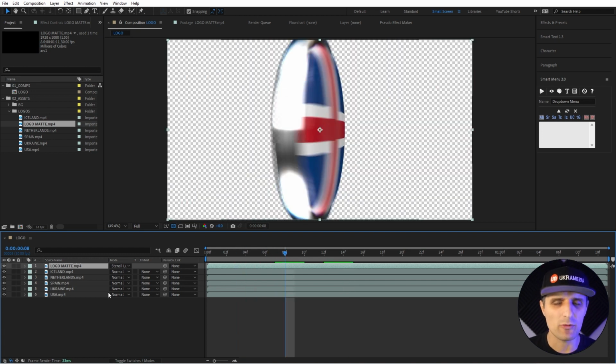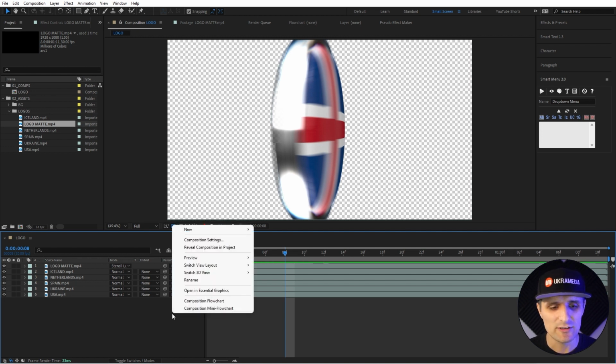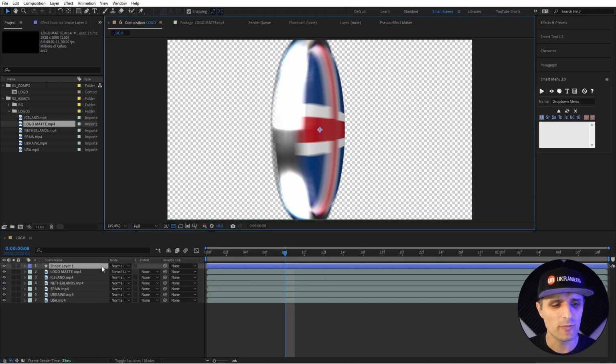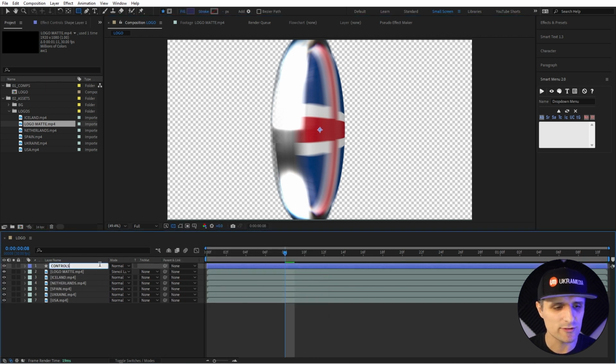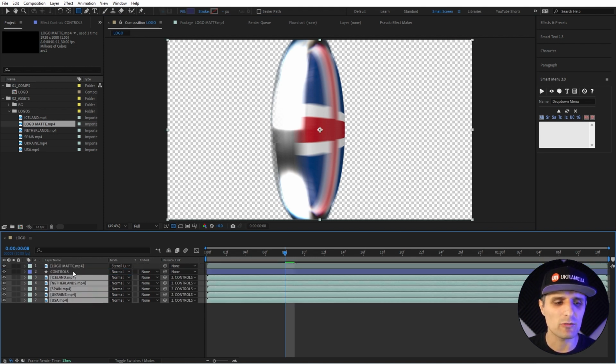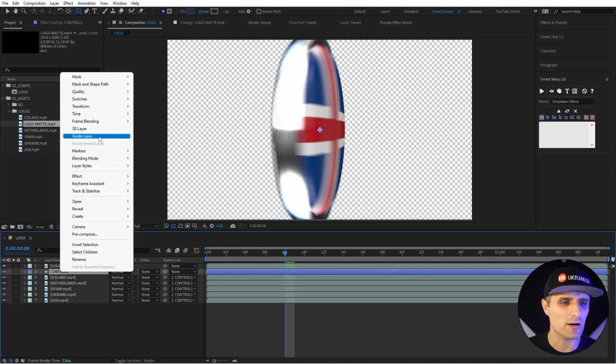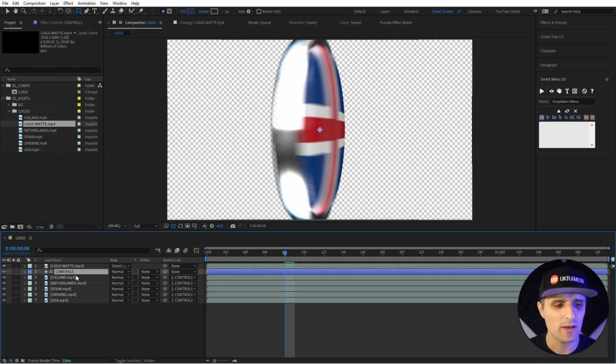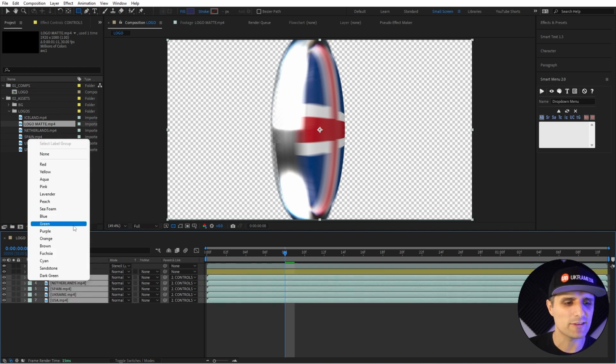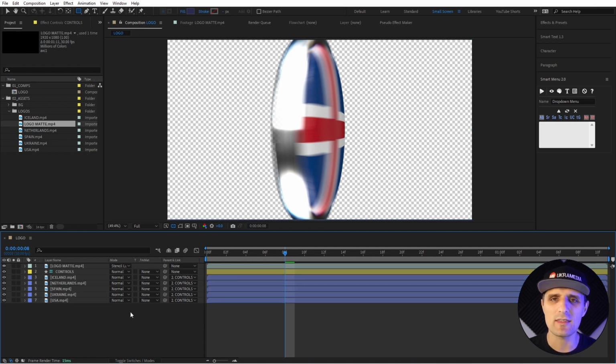And so the next thing I want to do is start creating controls, maybe like a control layer that we can have a drop-down menu on, and we can easily switch between different teams. So that's usually what I do. I create a new shape layer, and we're going to call this one controls. And I'm going to put it right underneath here, logo matte. So you can even parent it to it. You can do whatever you want. You can even make it into a guide layer. So this is controls layer, and you can make it yellow, blue. You can do whatever you want to make things look easy. Okay, so something like this is good.